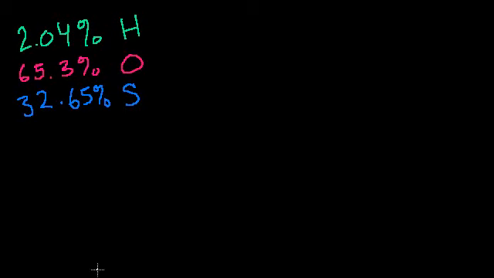I said I would get you a more interesting mass composition to empirical formula problem, one that doesn't just have a straight up 2 to 1 ratio. And so here it is. I have a bag of stuff, or let's call this a bottle of stuff. Maybe it's in liquid form. And it happens to be 2.04% hydrogen, 65.3% oxygen, and 32.65% sulfur. What is the empirical formula, or what's our best stab at the empirical formula of this substance?